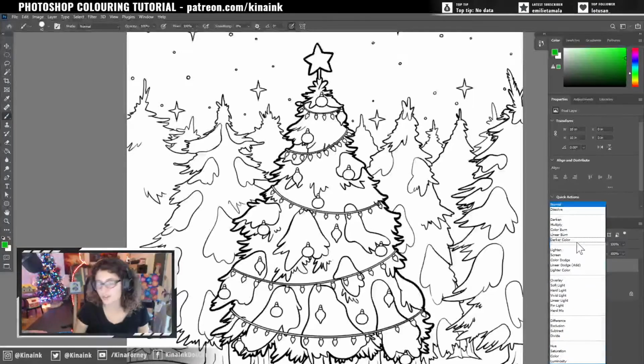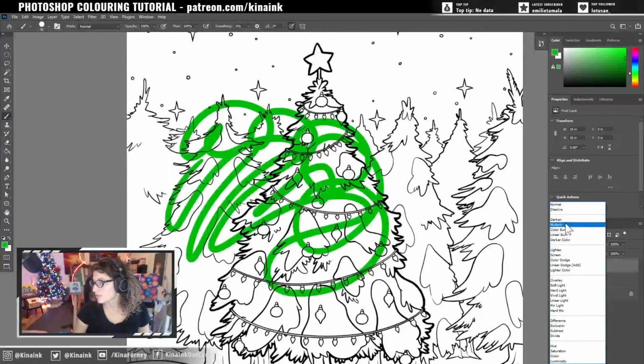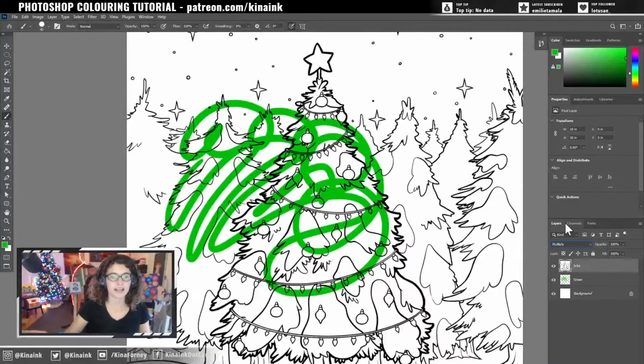Now, what I'm gonna do now is I'm gonna select my ink layer. I'm going to change the blending mode to multiply. Multiply is super handy. What it does is that it makes the lighter colors transparent and they mush. It's as if we have now turned our Christmas tree into a transparency. Okay, it's as if we photocopied it onto a transparent piece of plastic, and now that is at the top. And when the light is projected down, we can see all the layers. That's why we can see our green now, because our top layer is set to multiply.